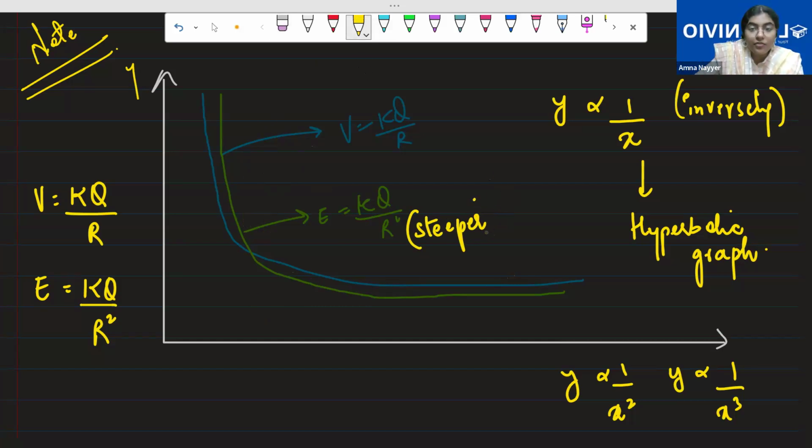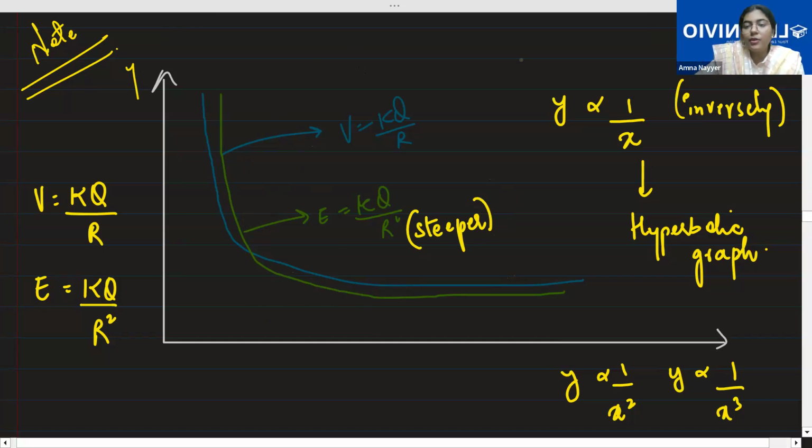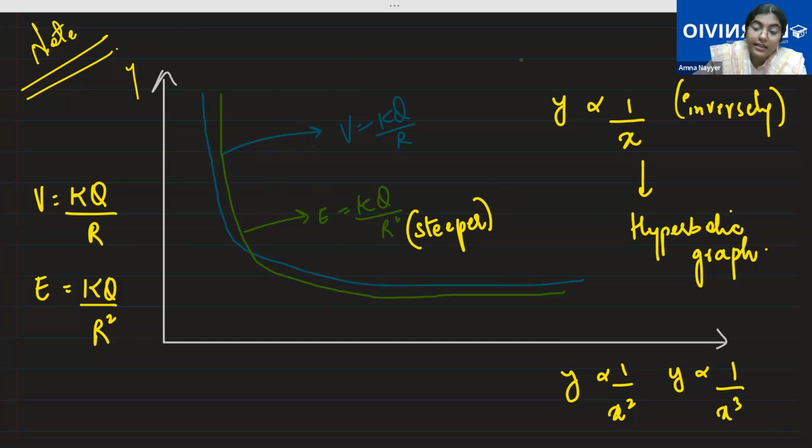This often comes, and this is clearly mentioned in your NCERT also, the graph between the potential and electric field and its comparison and differences. The similarity is that the nature of the graph is hyperbolic for both of them. But the difference is that when you compare electric field and electric potential, electric field has a steeper graph. So write this down properly and copy a little bit about the graphs, that the graph becomes steeper. Potential due to point charge, fifth question, second part.